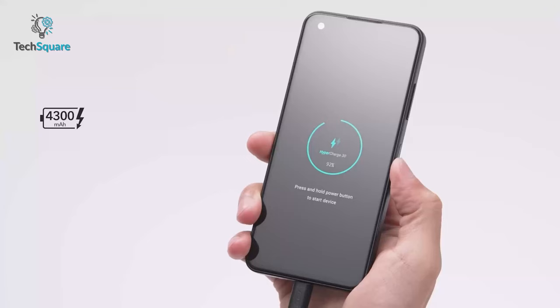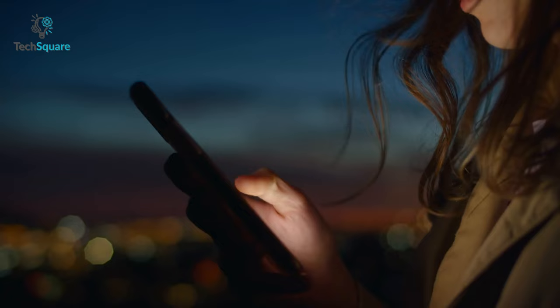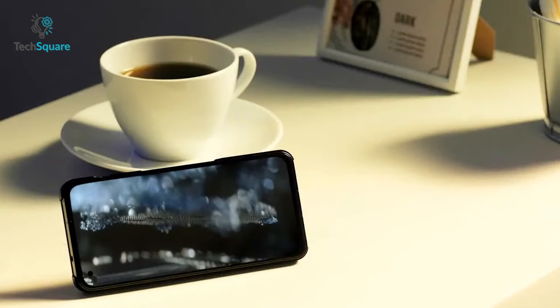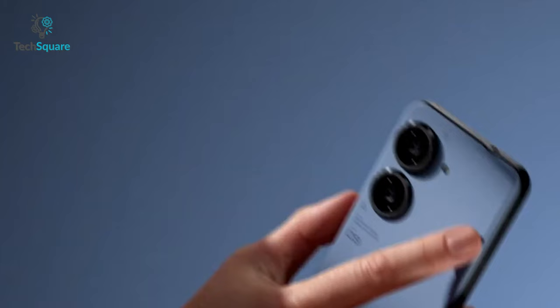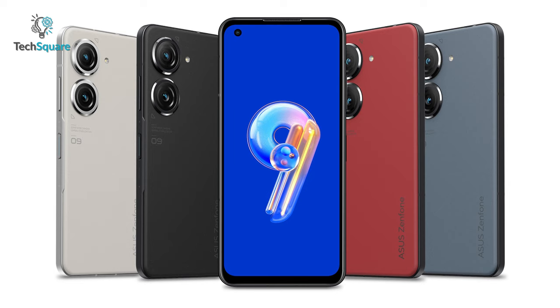In terms of battery capacity, the Asus Zenfone 9 has a 4300mAh battery whereas the S22 has a 3700mAh battery, and both can survive all day long on heavy use. An important key to notice is that the Zenfone 9 has a huge battery in a compact body, which is a really impressive thing done by Asus. Asus has given all these outstanding features for only $699, while the Galaxy S22 will cost you around $799. Though they do not have a huge price difference, the Zenfone 9 offers more features at a lower price compared to the S22.